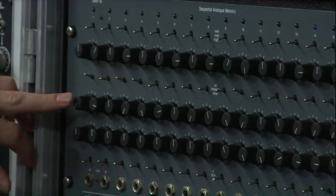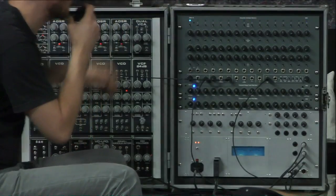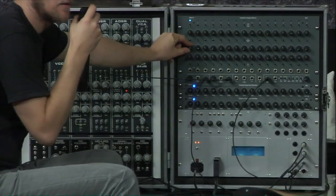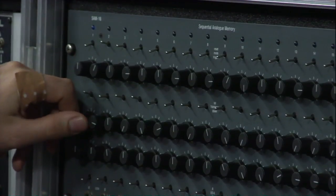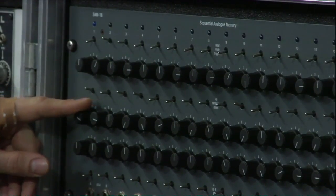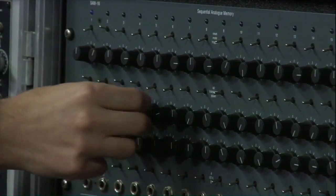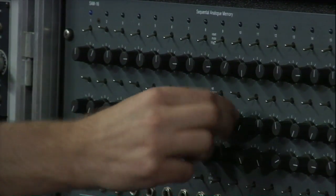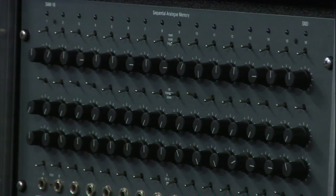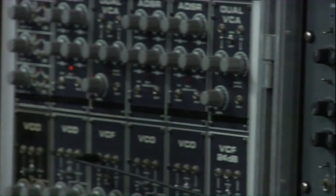So on this side, I'm closing the filter. On this side, I'm opening it up. I can explain like this, so that it basically works for every step. So what I could do is, I could close everything down. So now you can hear that the filter is really closed, like I would turn it down with the hand.